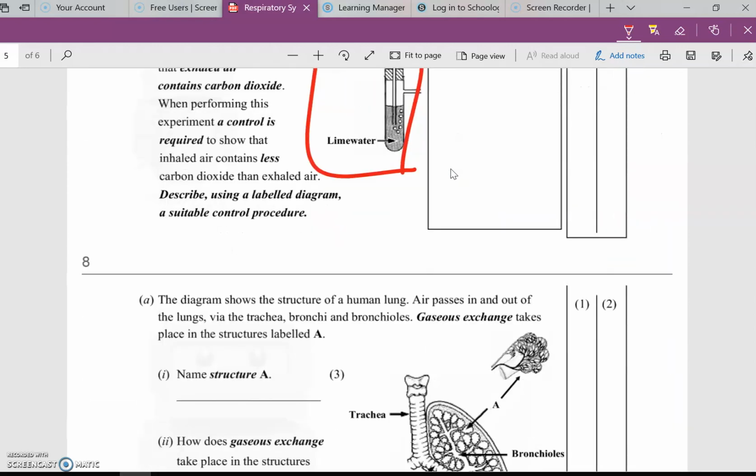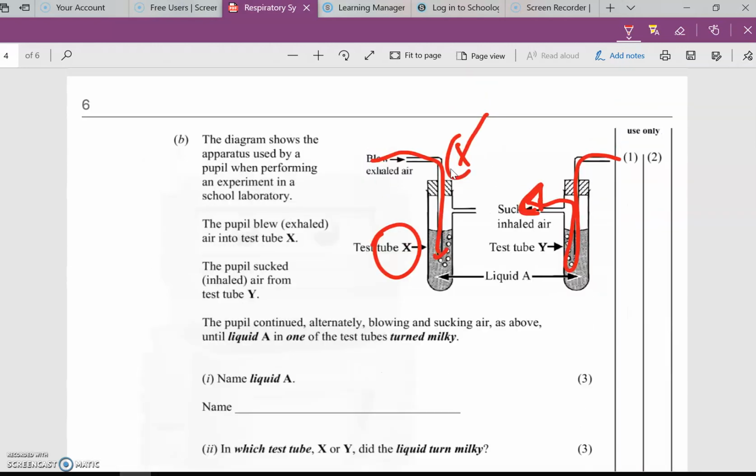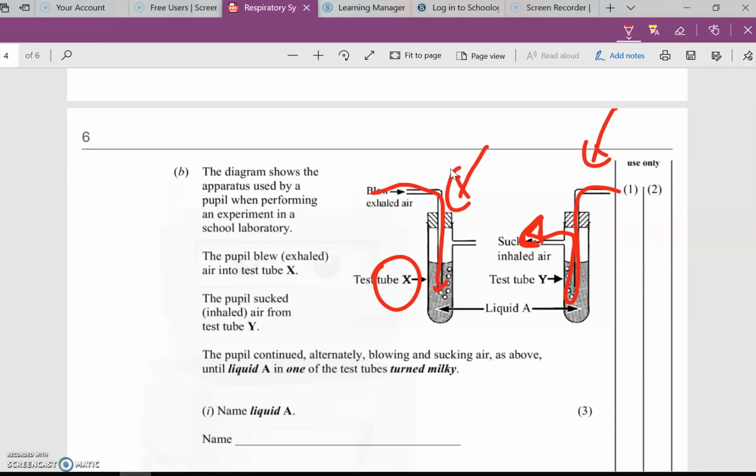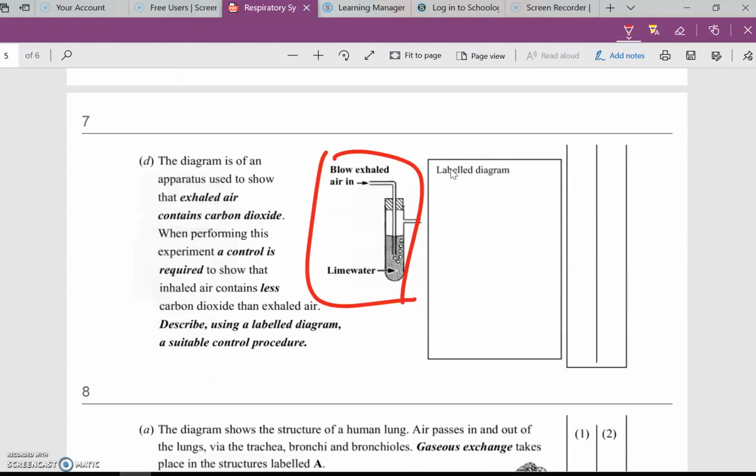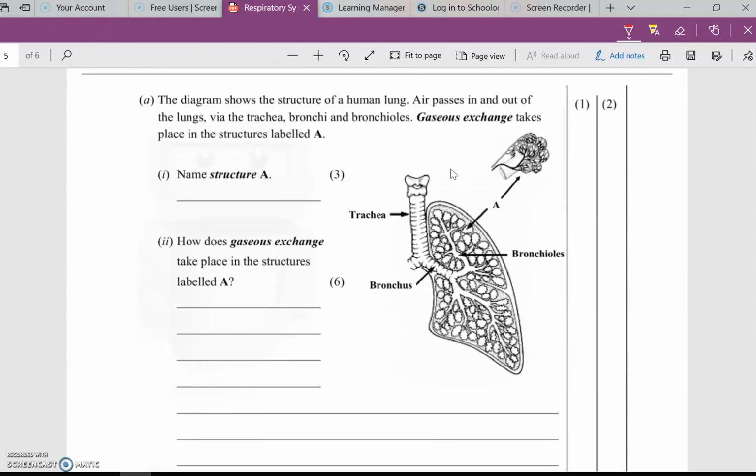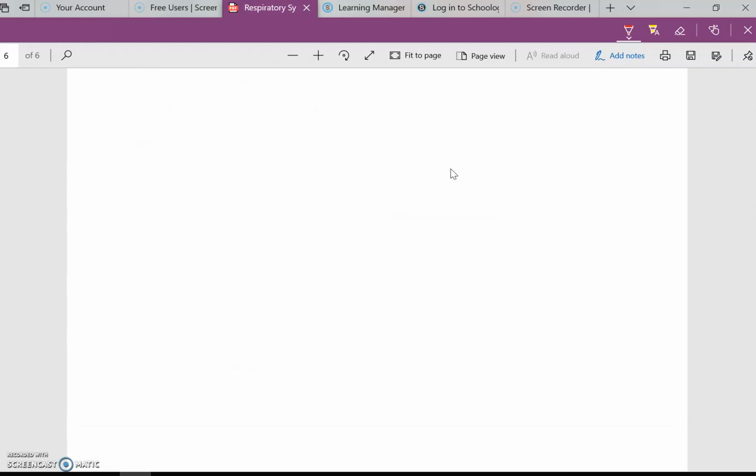This one is actually the same as this one here. So when they want you to create the diagram to show the opposite one, it's just going to be this one here. Okay, I'll just scribble that out for you so you can see that. Then, name the structure A. So A are the alveoli, the air sacs at the end of the bronchioles. And again, we're back to this question that keeps popping up: how does gas exchange take place? Oxygen is taken in and goes into the bloodstream, carbon dioxide and water vapor come out of the bloodstream into the alveoli, and you breathe it out. Okay, it's the same as previous.